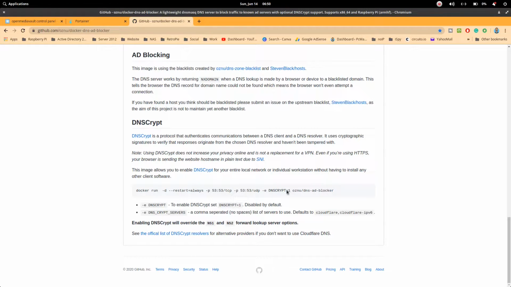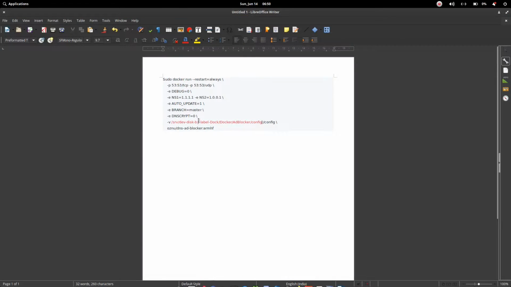So what we need to do is just make it one. So this will also work. By default it's off, so we are going to turn it on to make our connection secure. And then the auto update is one, and these are the name servers. The first one is for Cloudflare, so both are for Cloudflare, NS1 and NS2. NS stands for name server. Let debug be 0, and the port number used by this image is 53, as you can see right here.